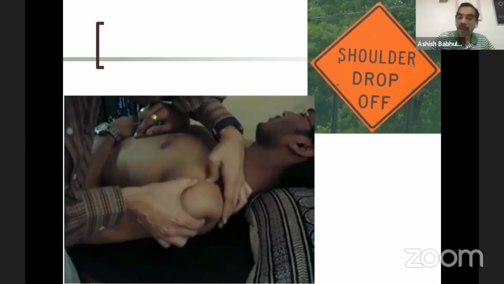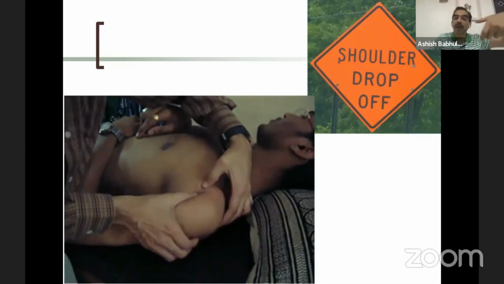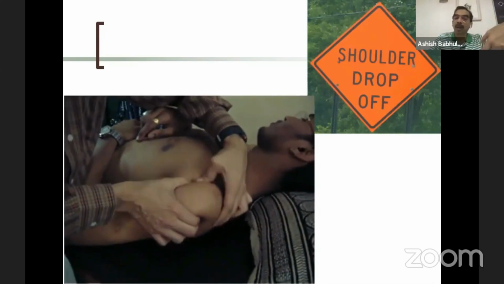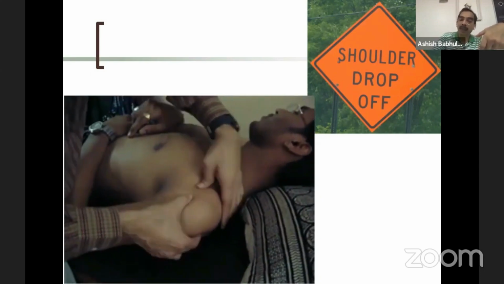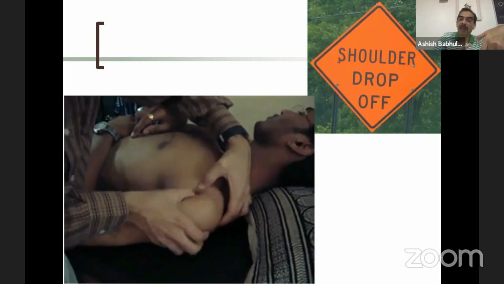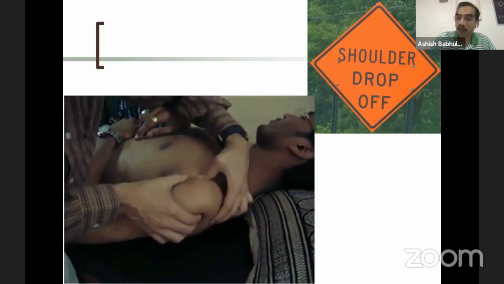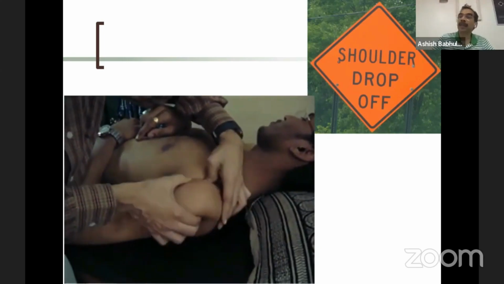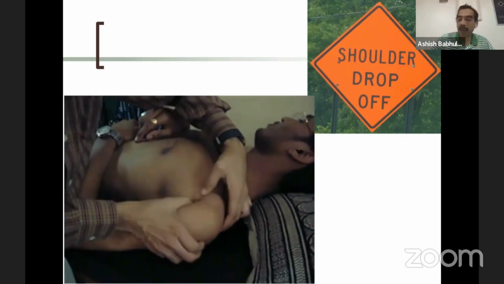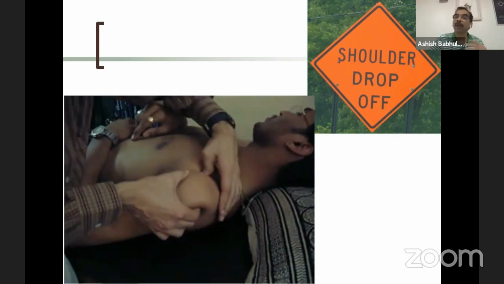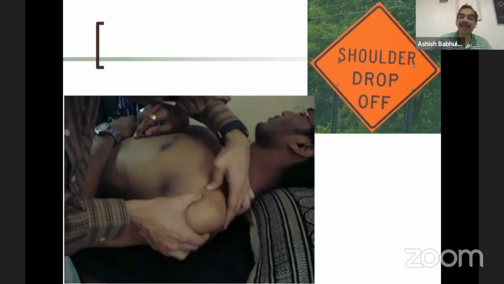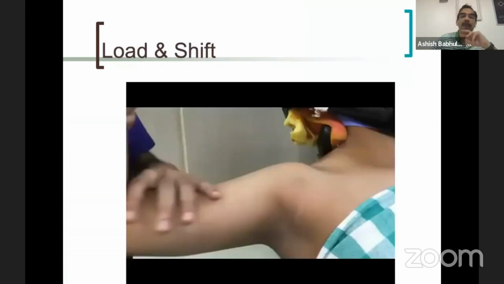You need to get the patient really comfortable. Your left hand should be on the anterior glenoid and posterior glenoid borders, and the right hand will be on the humerus, not on the biceps, because you don't want to create pain. And you can see in here, we are getting 2 stations anterior, 1 station posterior. So he's an MDI patient where he has instability in a bidirectional manner. But you need to inspire a lot of faith in this patient because you need their cooperation. Otherwise, a little bit of guarding and you'll get a false negative on the drawer test.